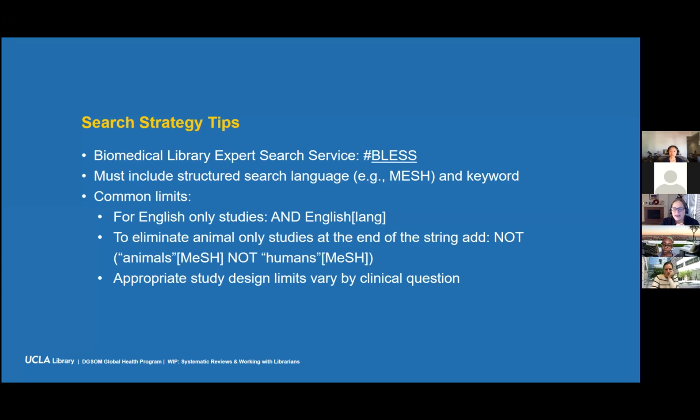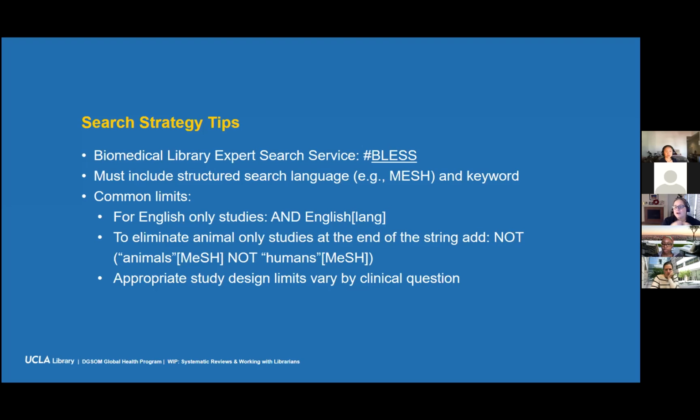And then there are many different types of appropriate study design limits that vary between the clinical question that you're trying to answer. So for example, if you're trying to answer a therapeutic intervention, often a randomized controlled trial, if you're using a drug or a particular maneuver, can be the best option. But if you're looking at prognosis studies or a diagnostic question, RCTs may not be appropriate, especially if you're looking at something that's long-term or an intervention that can't be blinded.